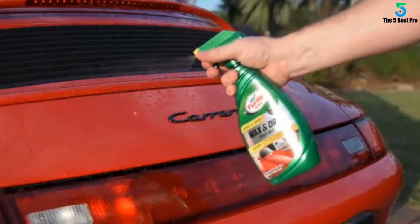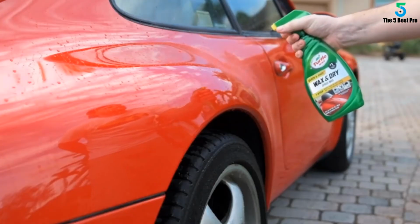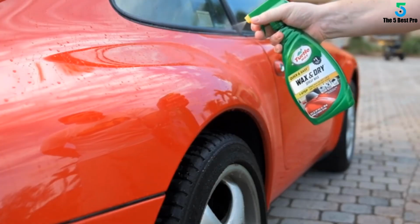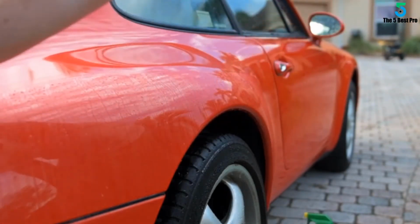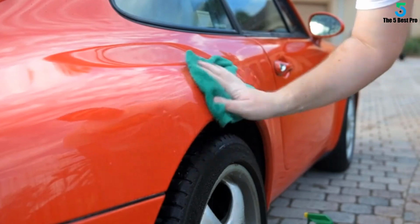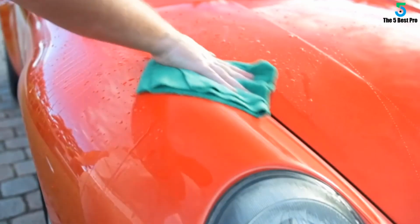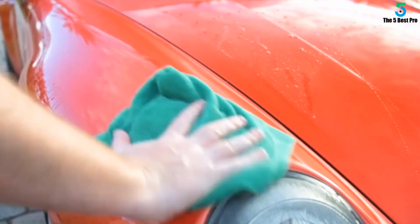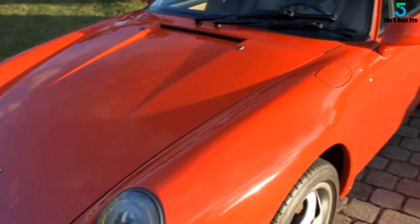Give your car a refreshing bath with the Car Wash, eliminate any fine abrasion marks with the Scratch and Swirl Remover. Step 3 is to glam it up by spritzing some wax and dry spray wax. Finally, use the Tire Shine to revamp tires. 1, 2, 3 steps and your car will be ready. Whether you're a professional or new to detailing, the Ultimate Turtle Wax Car Care Kit has everything you need to clean, shine, and protect your car inside and out.